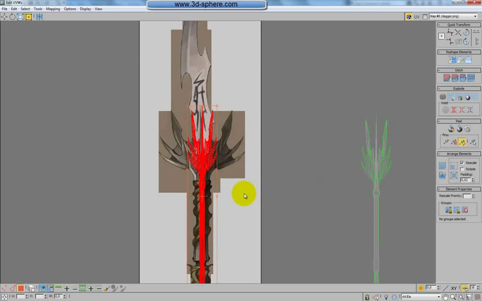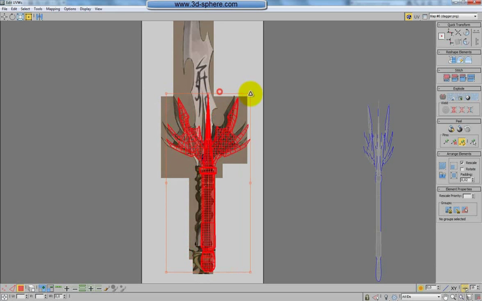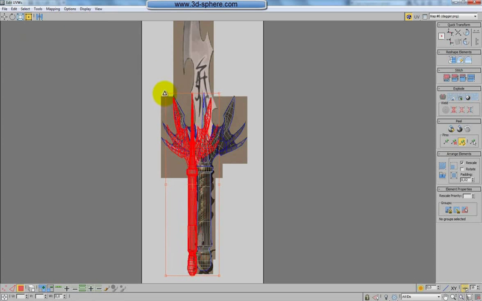Now let's go to freeform mode and just drag the corners like this, also the bottom, to match the texture which we have here. So something like this. A little bit more here. Okay, now the same with this, and because it's mirrored, it should be better aligned later. But we'll see. I'm sure it will.